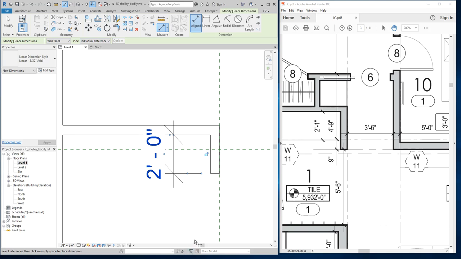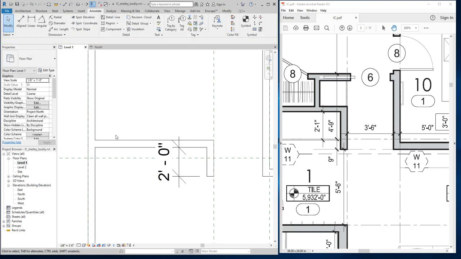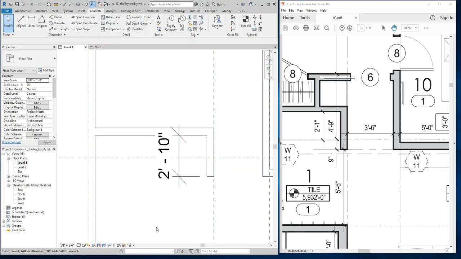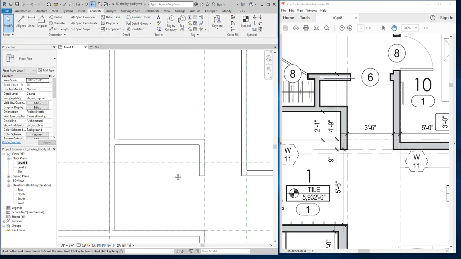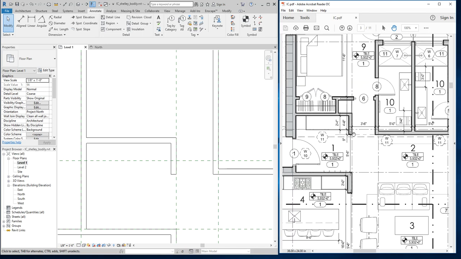AutoCAD, that's a nightmare. Right? Like, oh my gosh. Setting up a dimension style, making sure the annotation scale is correct. I feel ya. All right, now if I select that wall, I get a temporary dimension, and I can type 2 foot 10 inches. And everything looks great. I can click on that dimension and hit delete. Okay, so I now know that this little area is where it needs to be, and I have that wall.